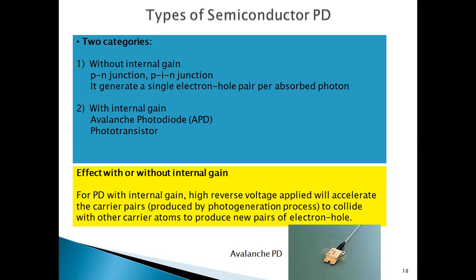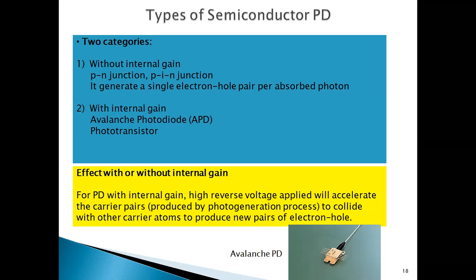So I hope you understand that from part 2 of lecture 9, we have learned that the light incidence, the photon incidence, will be at the depletion region. This is where the carrier pairs are said to be generated. The carrier pairs that were generated will then flow within the PN junction, and will then produce the current externally to the circuit. So this is what we learned in the second part of lecture 9.